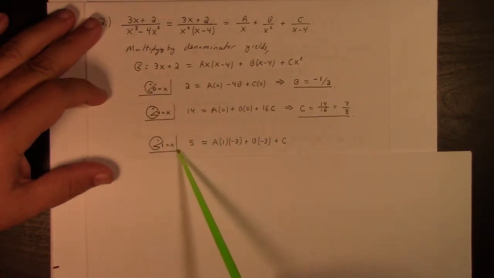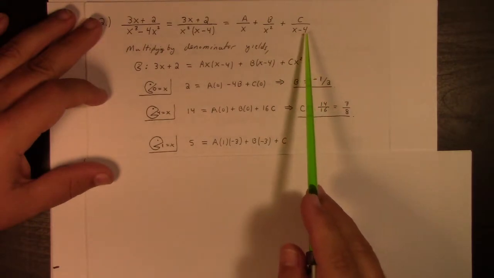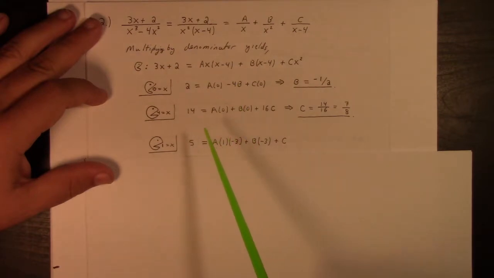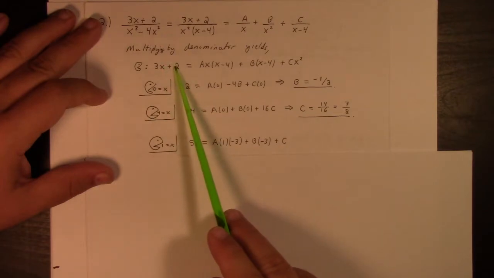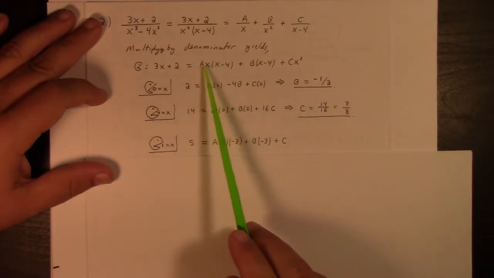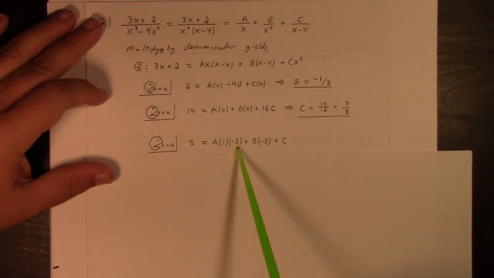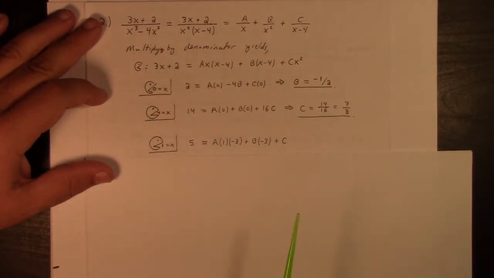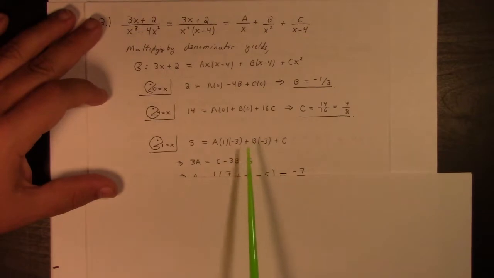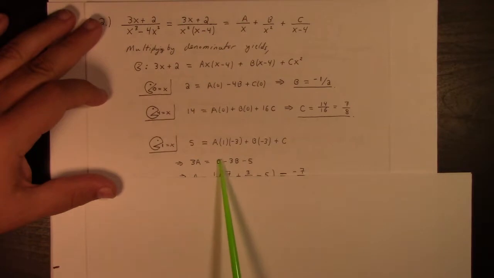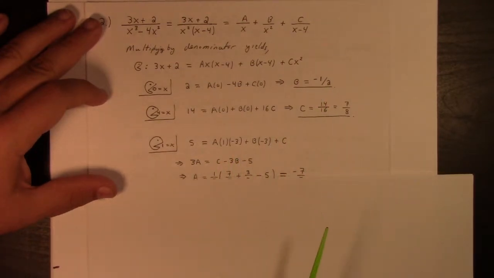And finally, if we feed Pac-Man the number 1, which is, by the way, I just picked that, all right? Why did I do 1? I've already used up the zeros, which were 4 and 0 for this denominator. So you could pick literally any other number. I just picked the number 1 because it's easy. So 1 times 3 is 3, plus 2 is 5, and then it's equal to what? 1 times 1 minus 3, 1 minus 4 is minus 3. Again, minus 3, and 1 squared is 1, so we get this equation, which gives us 3 times A is equal to C minus 3B minus 5. I rearranged it like that because I already know B and C, trying to find A, and there it is.